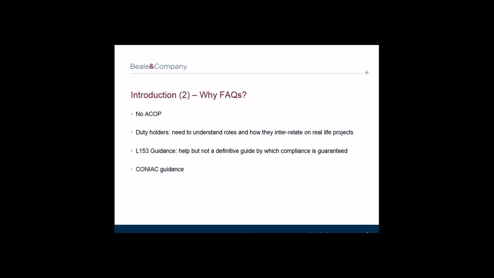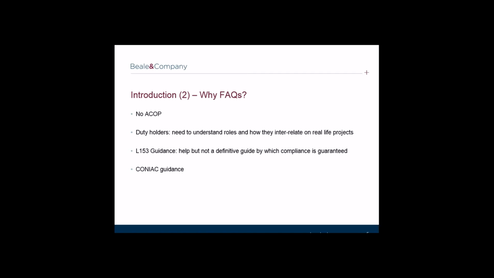As with all new legislation, it does take time for those it impacts on to understand the changes in their duties and obligations and how such duties and obligations will be enforced by the relevant authorities. This gives rise to queries on interpretation and compliance, and key central issues emerge, which we aim to deal with today.